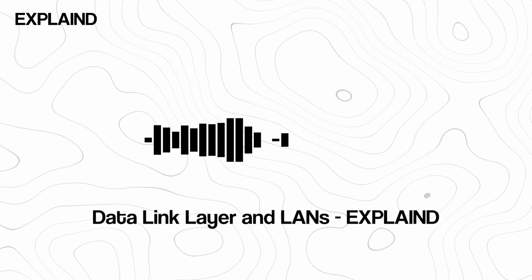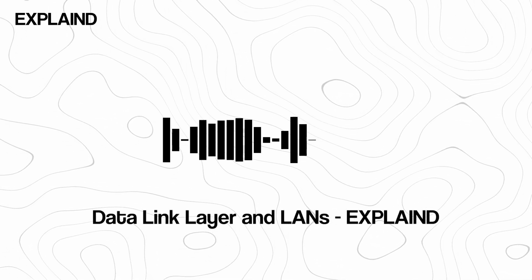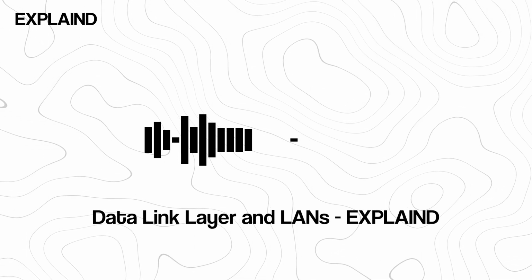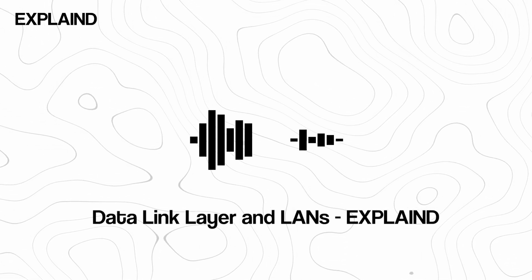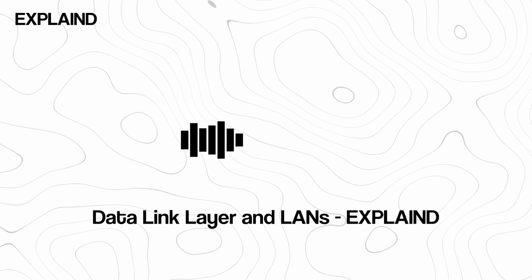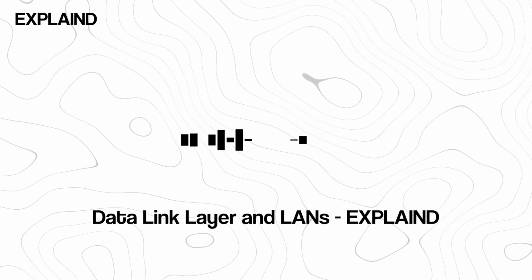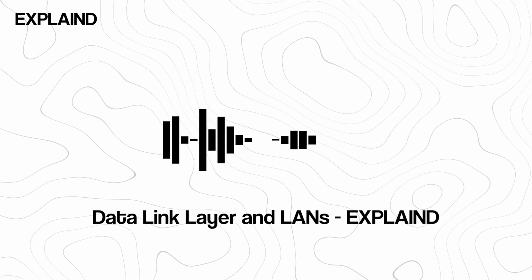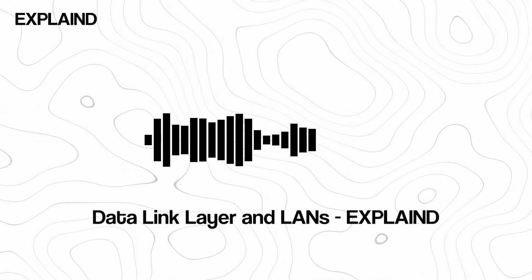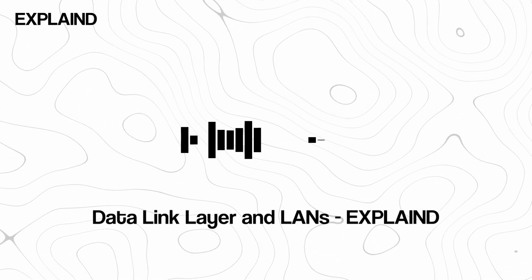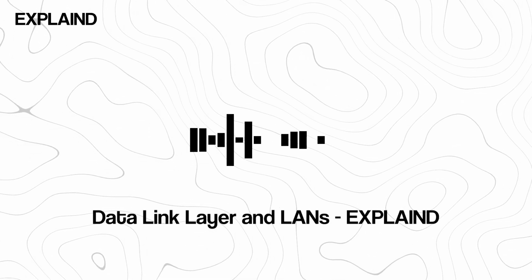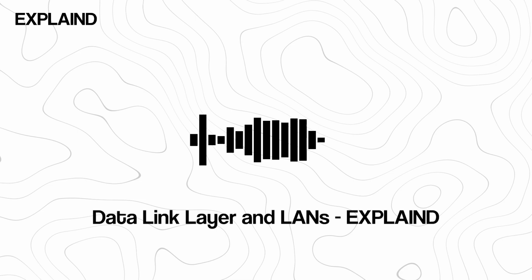Right, because with a hub, all devices were essentially sharing the same transmission medium, leading to those digital fender benders we talked about earlier. Precisely. Switches create separate collision domains for each port, allowing multiple devices to transmit simultaneously without interference. So switches are like creating individual lanes for each device, preventing those data pileups. Exactly. And here's the really cool part. Switches are self-learning. They build their switch tables dynamically by observing traffic.